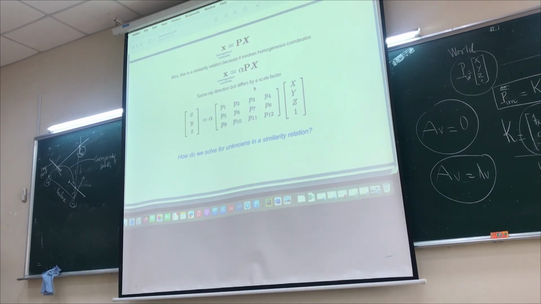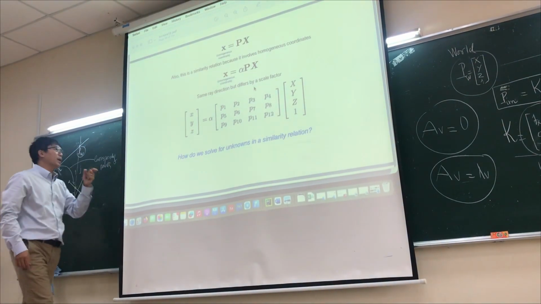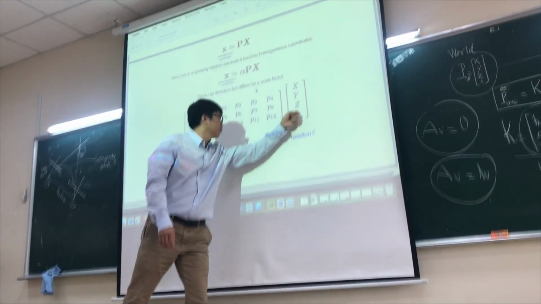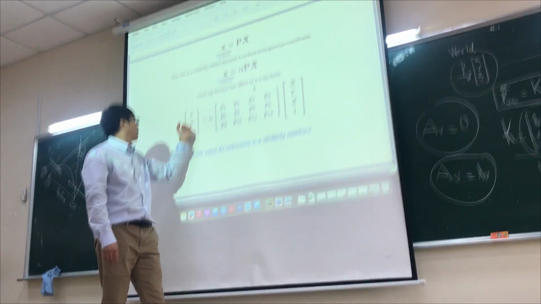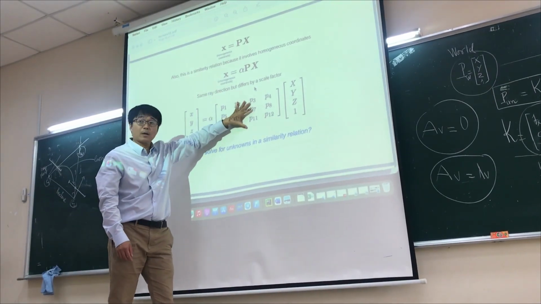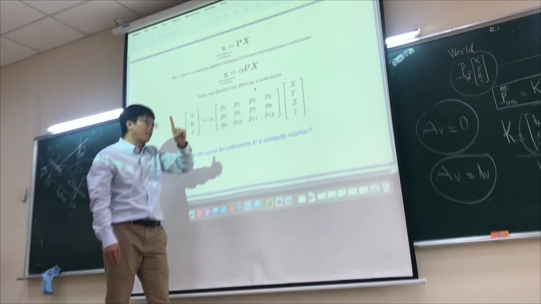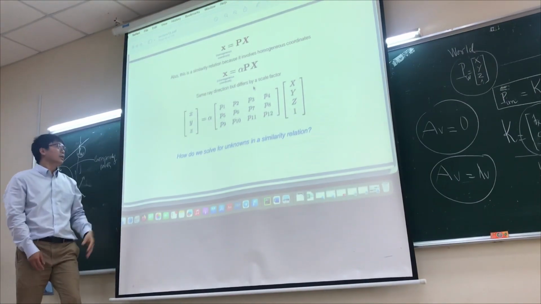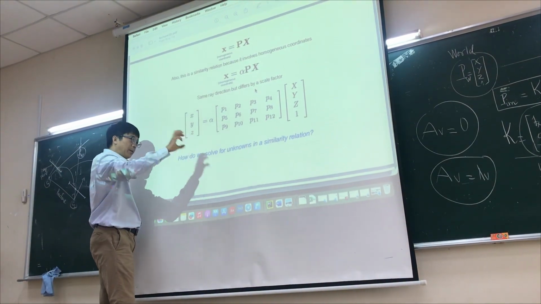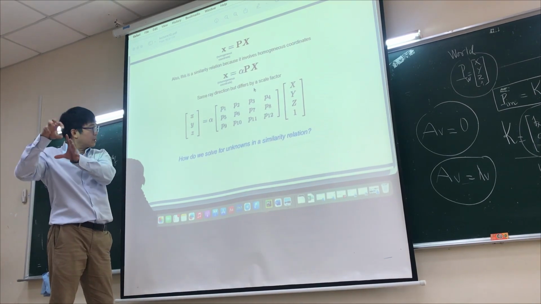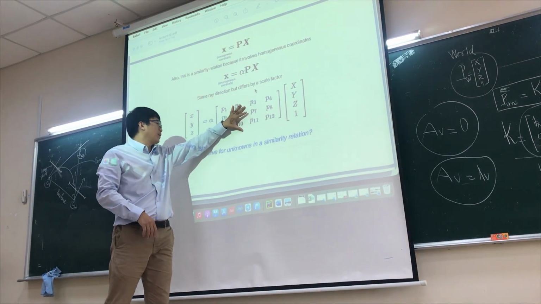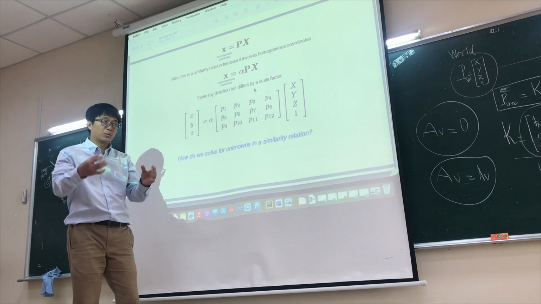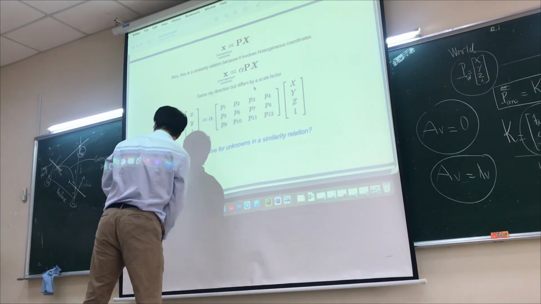Okay, now what you know and what you don't know. You want to compute the point in the world. Given this point and given the camera. But not only for one camera, two cameras. So here is this point in camera 1, another similar point in camera 2, and the camera matrix for camera 1 and also camera 2. And then you are given this. And that is the problem.